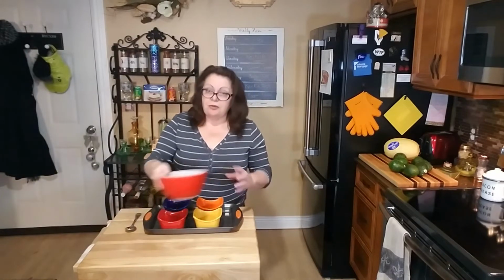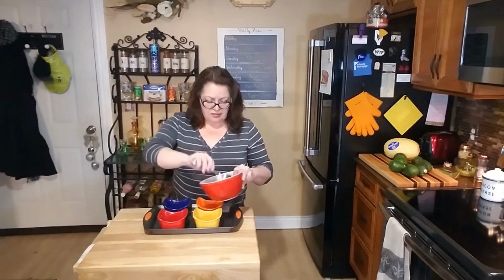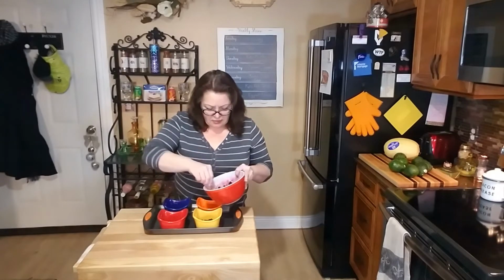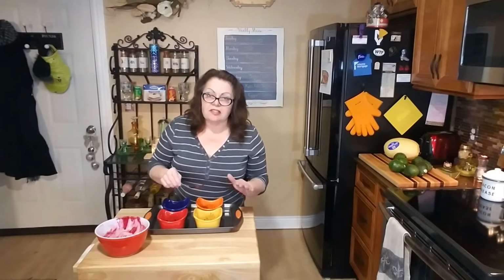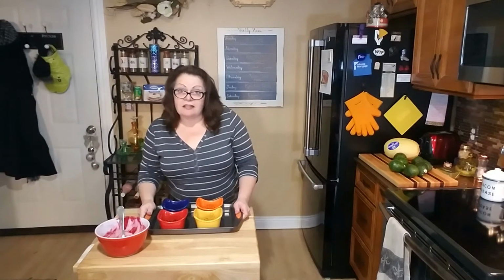I buttered the ramekins over here. They're the Rachael Ray 10-ounce ramekins. Just lightly buttered them. Next, I'm going to grab the blueberries and evenly distribute them on the bottom of the ramekins. Okay, they're pretty evenly distributed. And then we just set this aside. Onto the crumble.